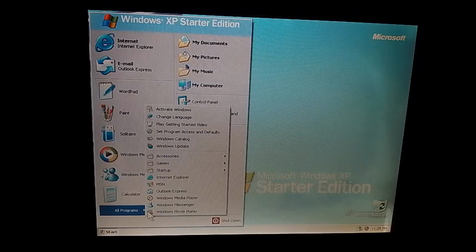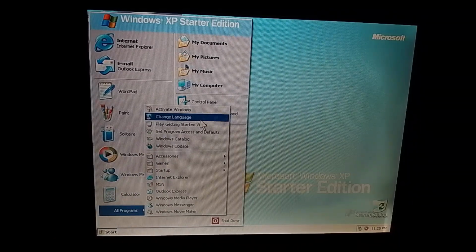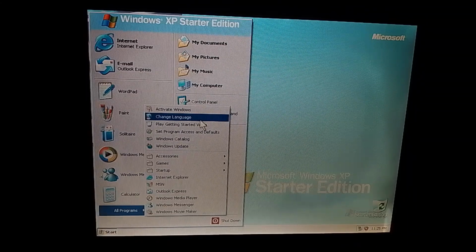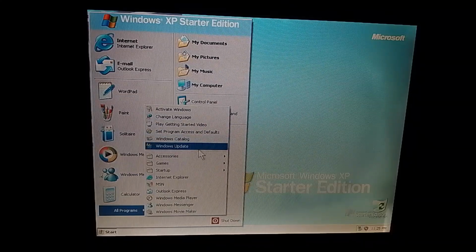Let's see what we have in all programs. Change language. Why is change language on the desktop in Windows XP Starter, and in Professional and Home Edition it's tucked away in a lot of settings? Set program access and defaults, Windows Catalog, Windows Update.